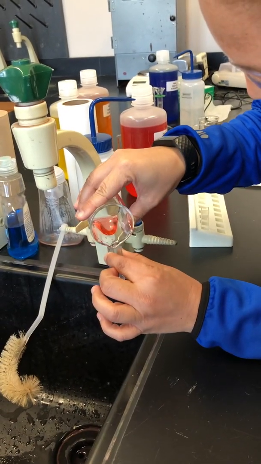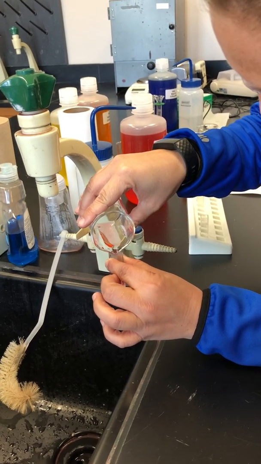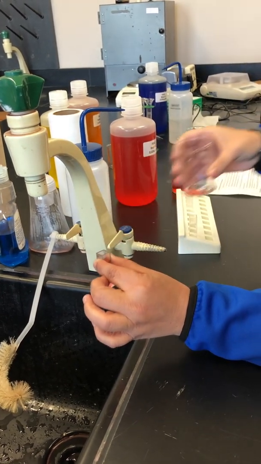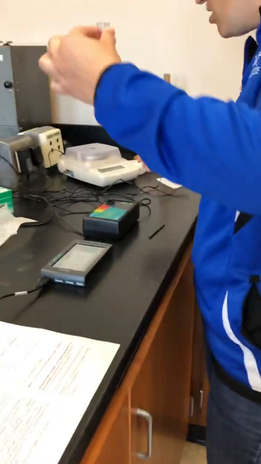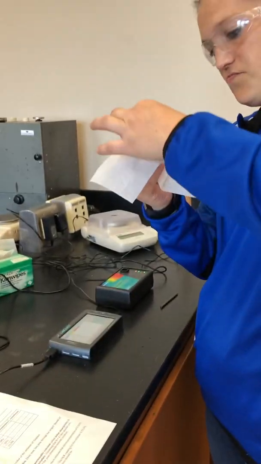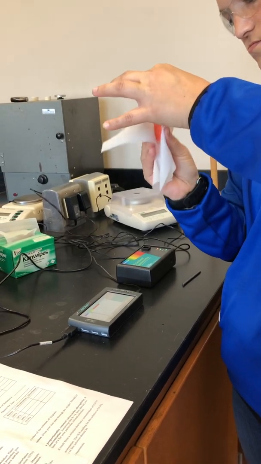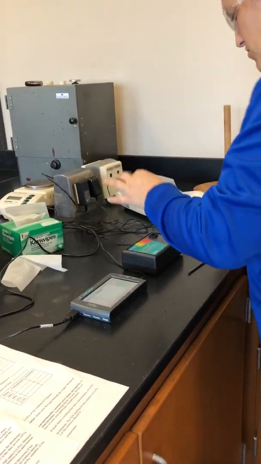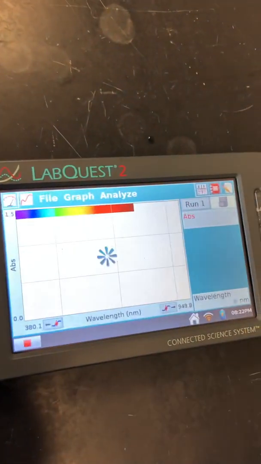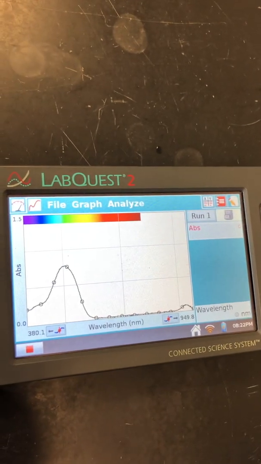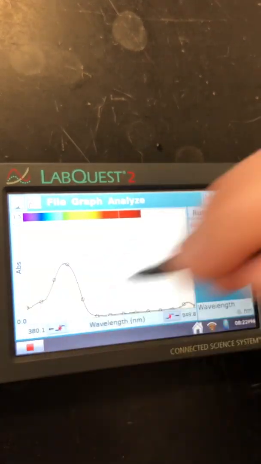Last one we keep. Okay. Yet again, no air bubbles, so we're good there. Put it in, press play, discard, let it think. Okay, it's thought.